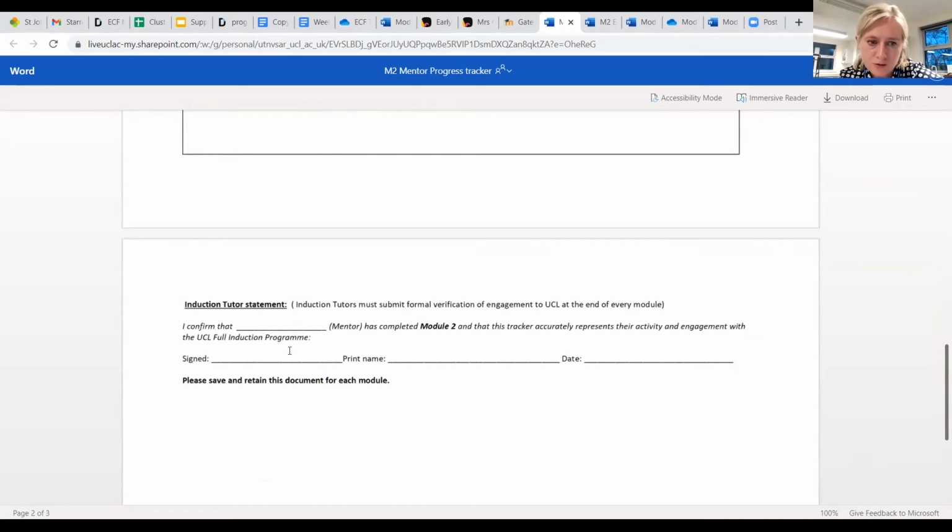So the mentor signs off the ECT's form, and the induction tutor signs off the mentor's one, I suppose just to make sure everyone's engaging with the process. So that has to be done.